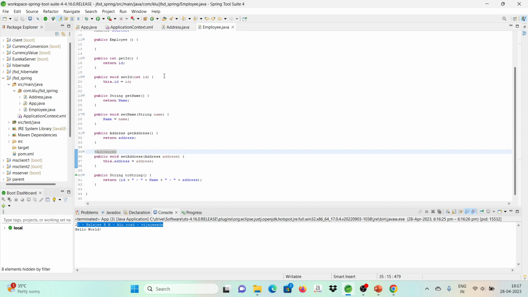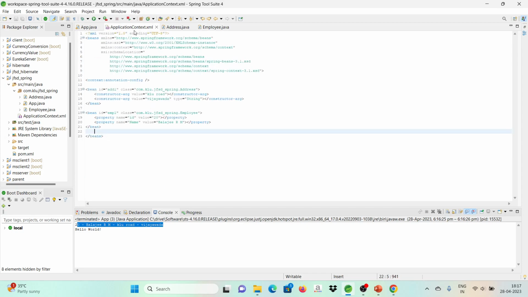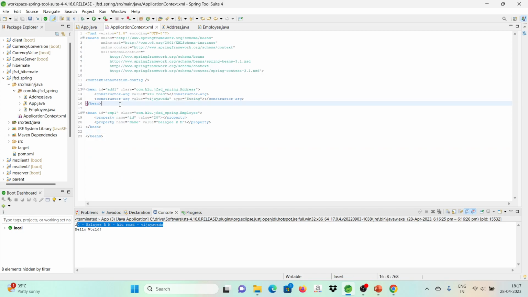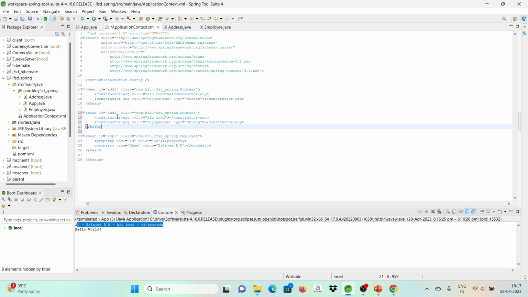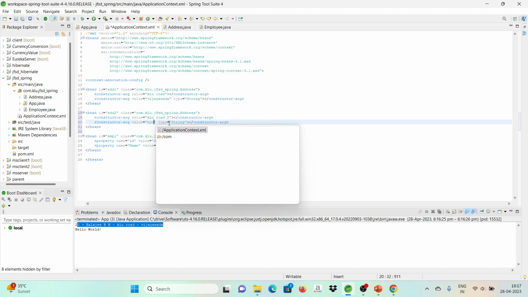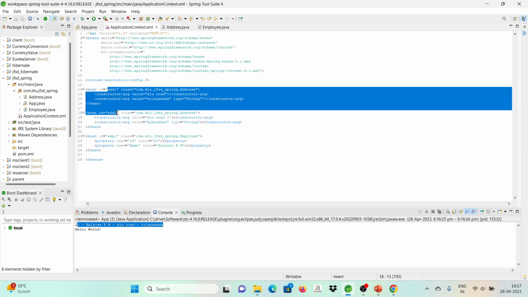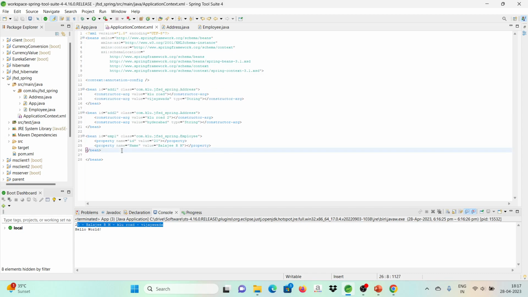Suppose you may have a doubt. Here, if there are 2 beans, that means 2 address values, which address value will it map? I'm having the second address, add2, and here I will have Hyderabad. So now, there are 2 address beans which are possible to map with the emp1.